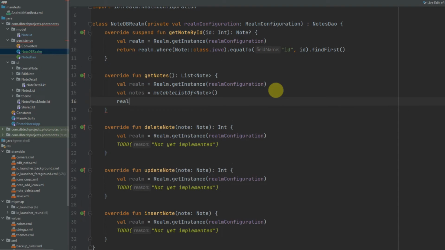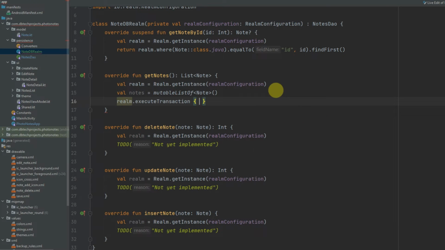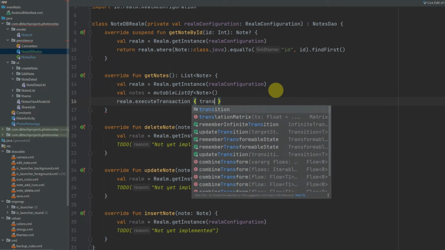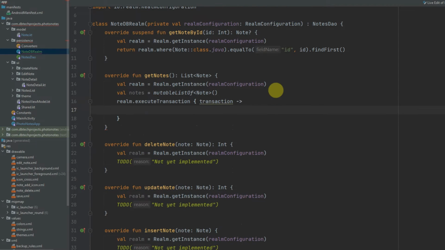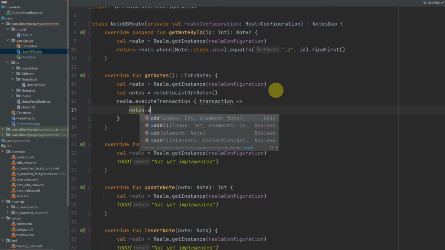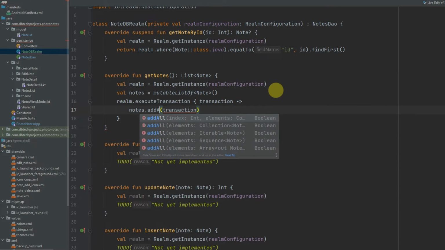Now we can execute a transaction to retrieve our notes. We'll call this value transaction. And we can call notes.addAll realm transaction, and this is using the addAll method.